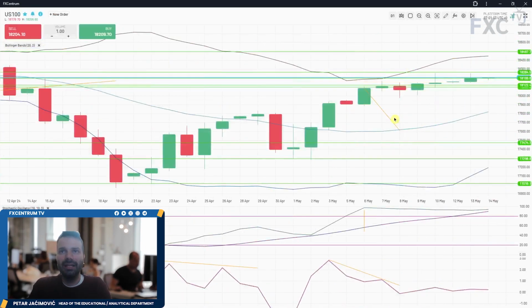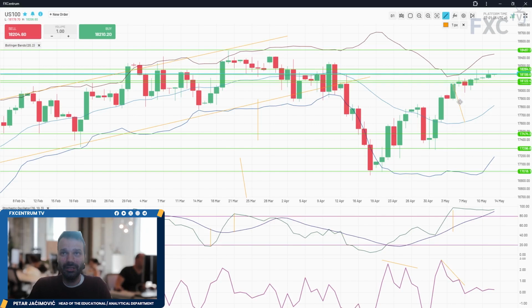Now the US 100 market is basically in consolidation the last couple of days. You can see that the slow line is sloping to the upside, but is really trading around the 90 mark. So it's really in this area. I won't say overbought area, but it is in the upper limit. And we have the fast line as well, just around that slow line. We can see that rate of change is pretty flat in the last couple of days. And this is quite a big resistance.